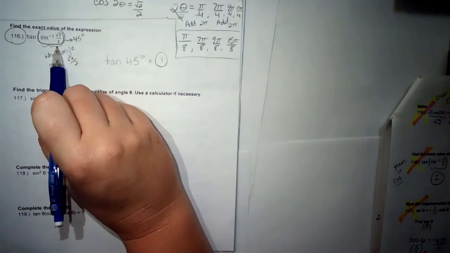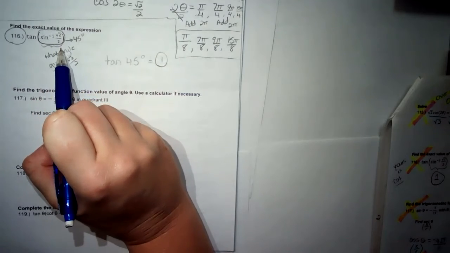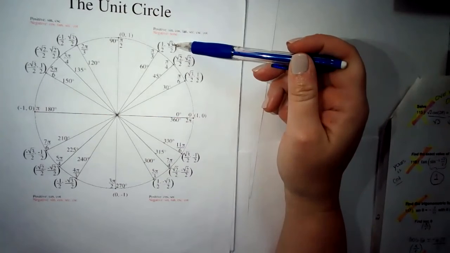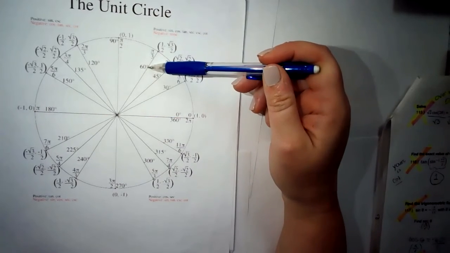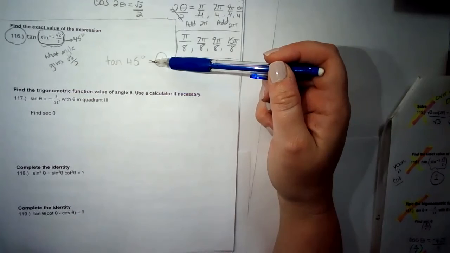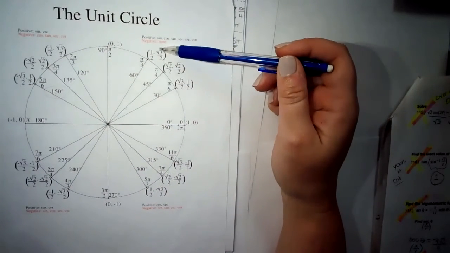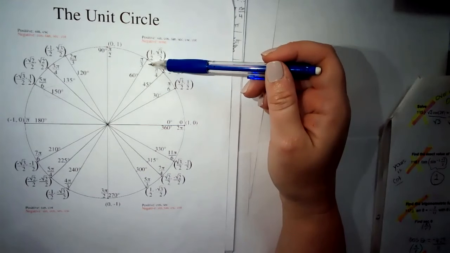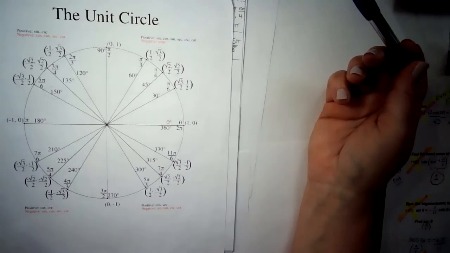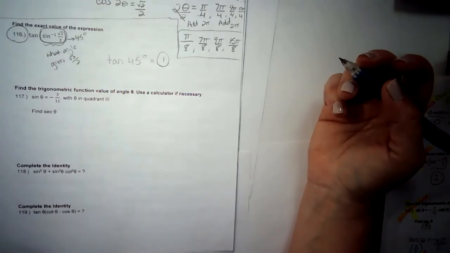What if this said, for example, inverse sine of root of 3 over 2? Okay, root of 3 over 2 would be here. We're talking about 60 degrees. Then we would have to find the tangent of 60. Okay, so we go back over here to 60. We put y over x, and we're going to get root of 3. Okay. All right. Everybody okay with that? Just do one step at a time.